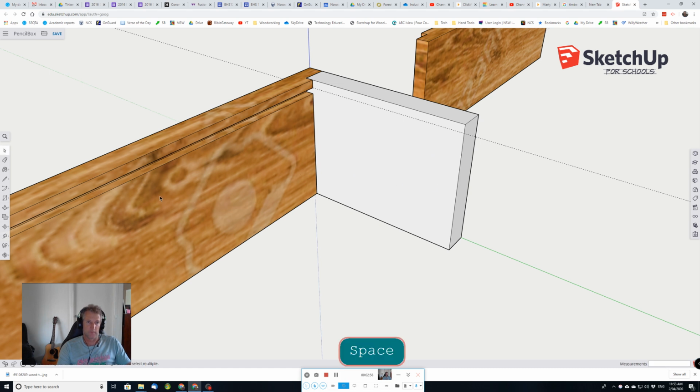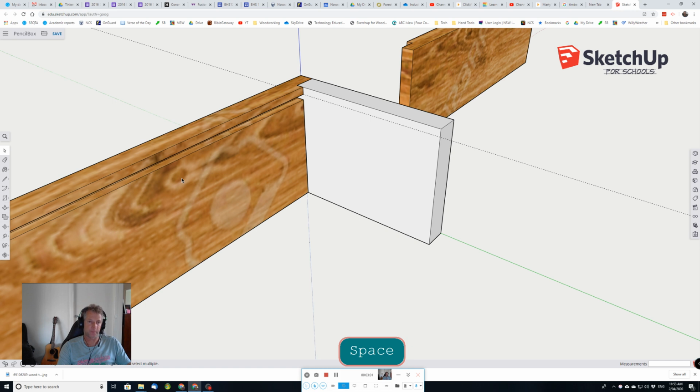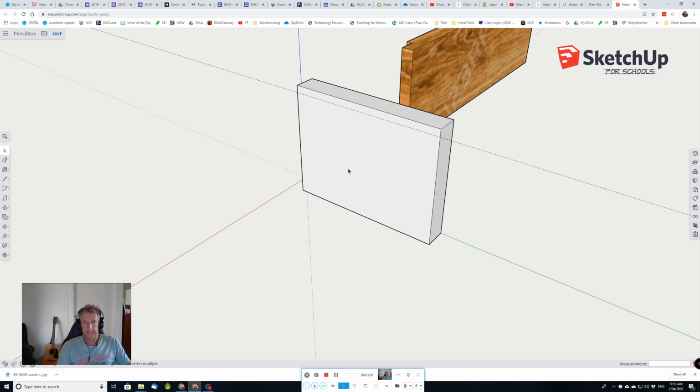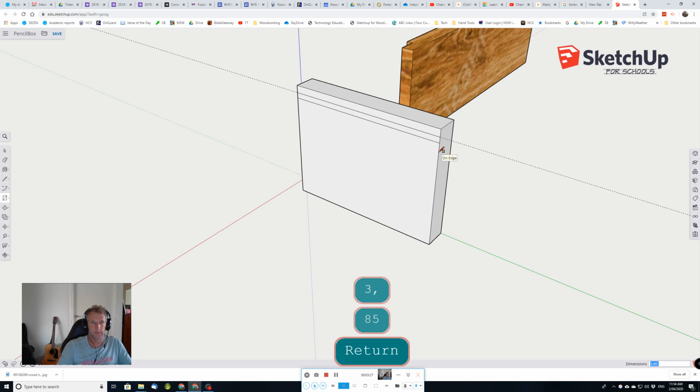Alright. This piece is actually going to get in our way right now. So I'm going to click on it, right click and go hide. So I can see this one a bit easier now. So rectangle tool, find the intersecting point, come across to this edge. Let's have a look at our bottom corner. Looks like my small dimension comes first. So it's 3,85. Press enter. Push pull tool. We want that to go in that direction, 4mm deep. Ooh, so let's move it in. Press 4, press enter. I'm going to use the eraser, which is E, to get rid of that line.